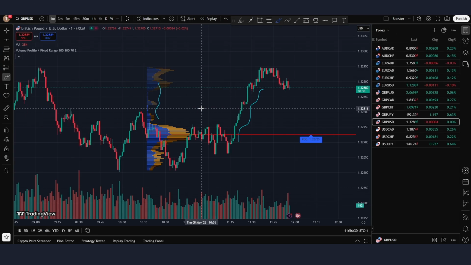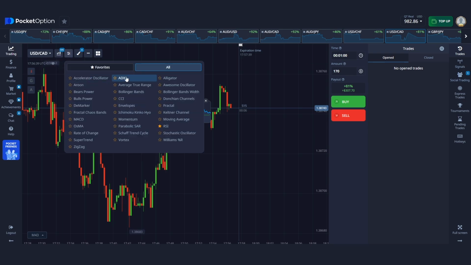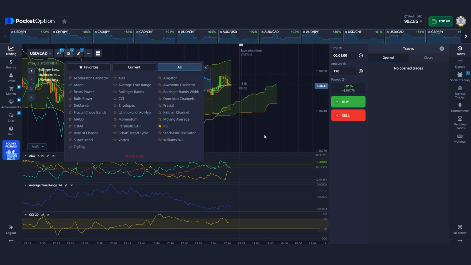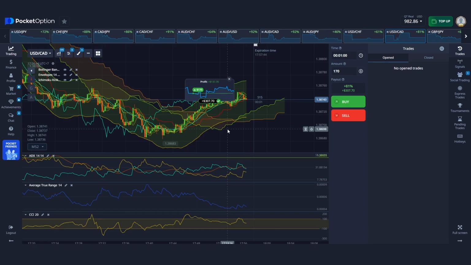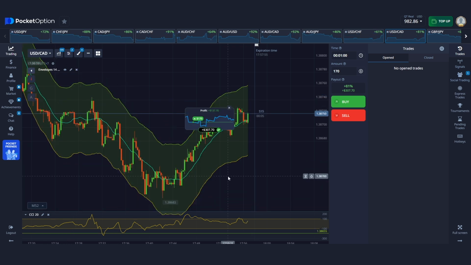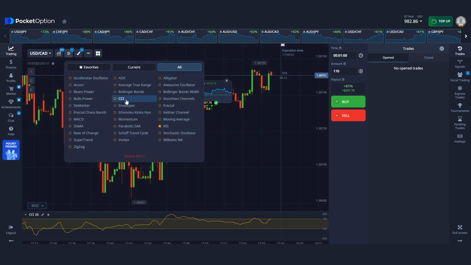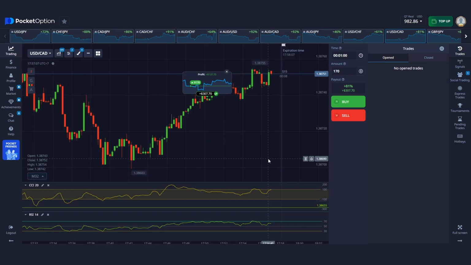Another very important point is that BoosterBot currently has 94 indicators, which we constantly try to iterate and improve. Let me show you, for example, what 6 indicators look like. If we add 6 indicators to the chart, we can't see the chart itself. Therefore, it's better to use at most 1 indicator along with BoosterBot. If you want to trade independently, then keep at most 2 indicators for yourself. This way, you can see the chart more safely and clearly. But with BoosterBot, we use a maximum of 2 indicators. These are RSI and CCI. They will guide you on when it's better to open a trade or not.